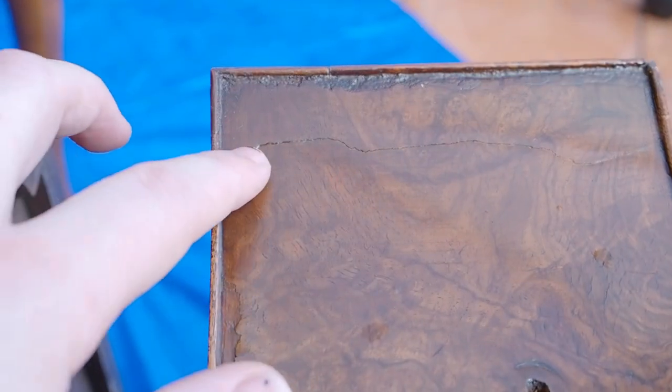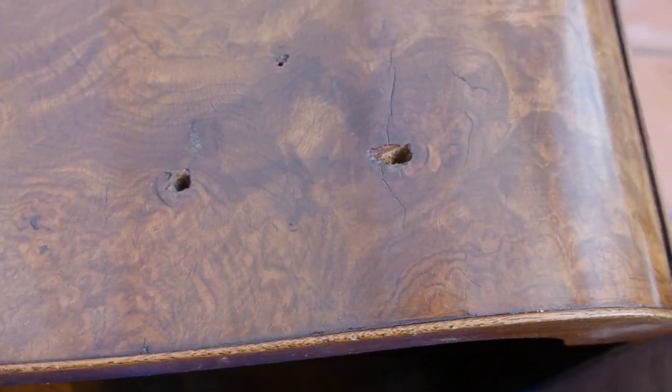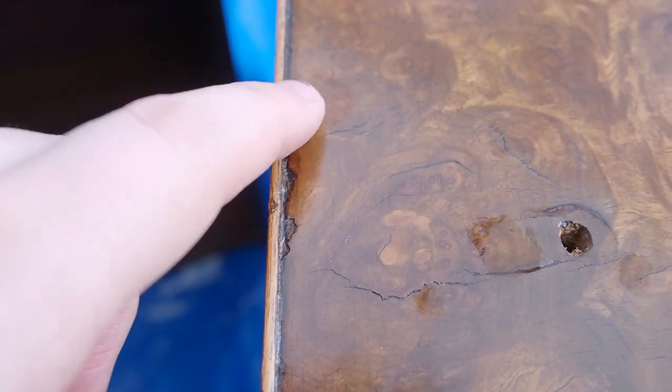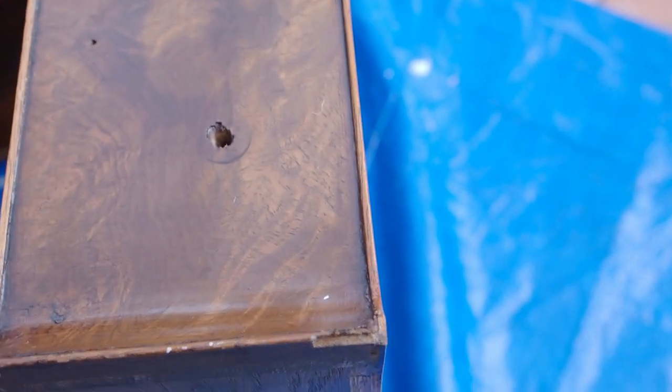Here you can see the damage on the veneer that I was talking about earlier. There's lots of cracks, and at the edges, it's really rough. And looking at it, I just don't think it's going to be worthwhile to try and repair.